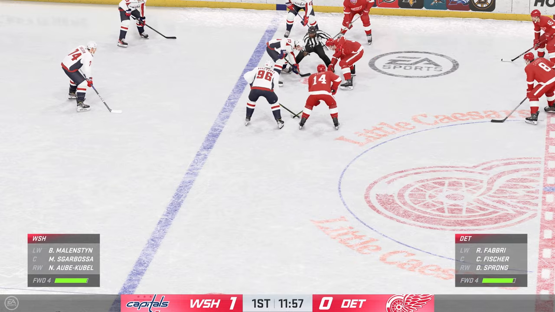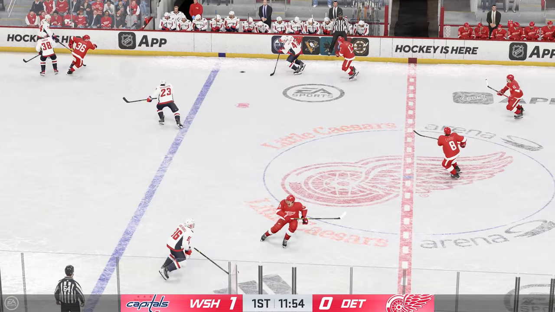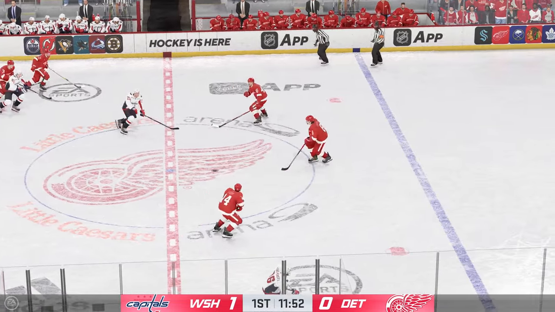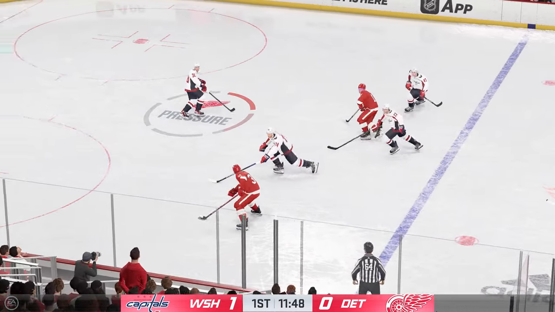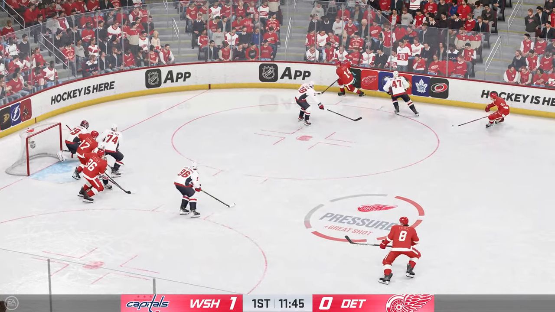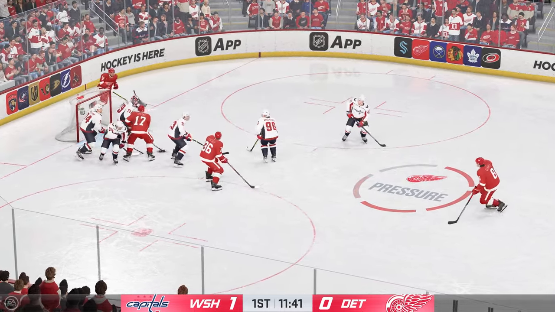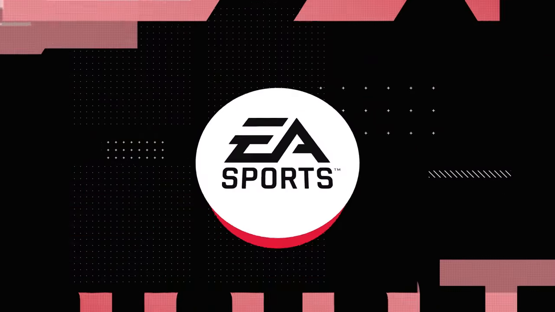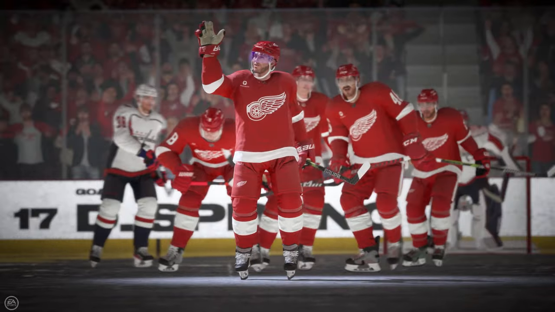1-0 the score. The Capitals win possession here in the open ice. Quick feed to Scarbosa. The Red Wings get a hold of it. Here's a short pass to Strong. Gets a piece of it to make the save. And he blocks a shot. Great defensive play. Scores! And the scratching and clawing has paid off as we are back to even.